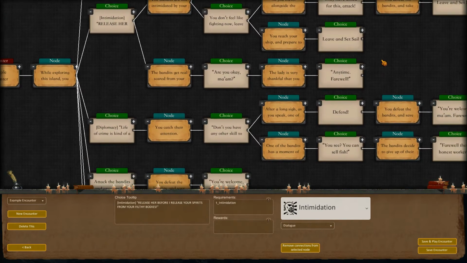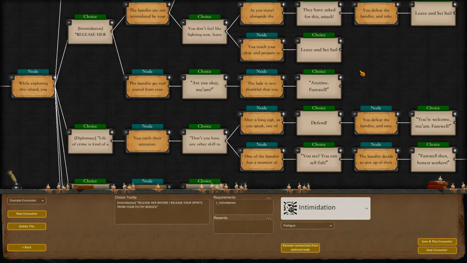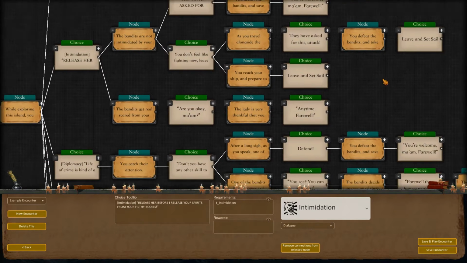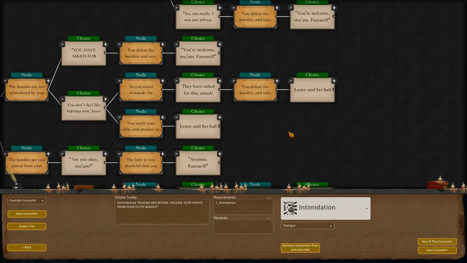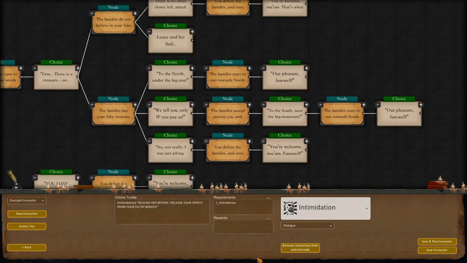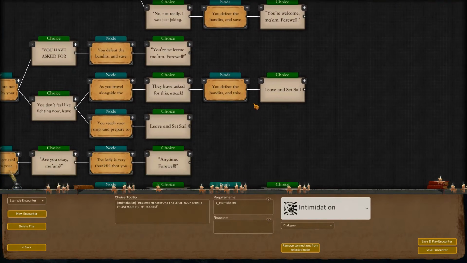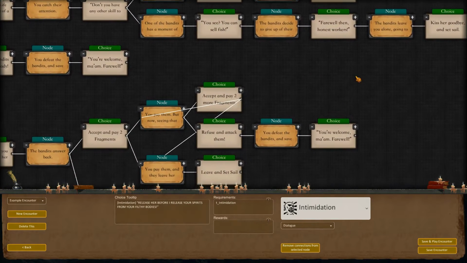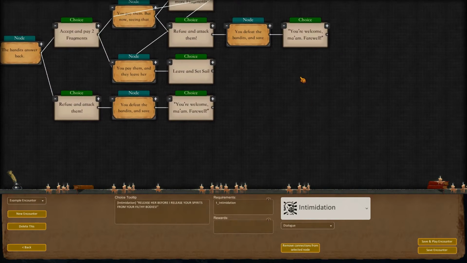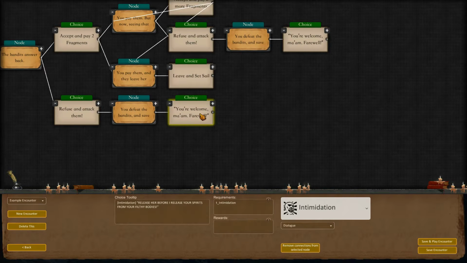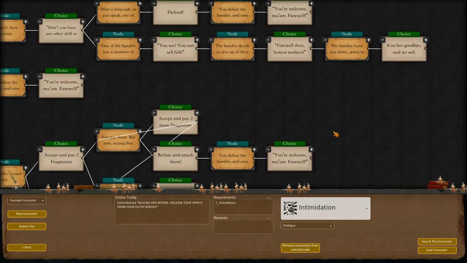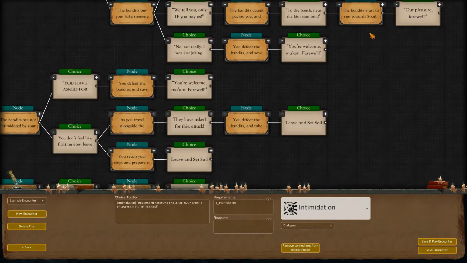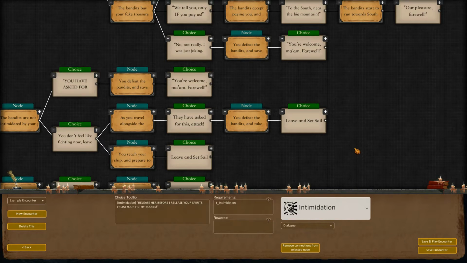For those of you that have been watching us so far, you know that a lot of times quests are a lot shorter than this. And there might only be a single option or something like that. But in anything this branching, I feel like it gets a little overwhelming to keep track of all the different options, or when you've used a certain piece of dialogue or a certain line in one. Like I imagine, you might want to keep all of the "you're welcome, ma'am," farewells exactly the same, and it might be a little bit easier if you could pull back and see where all of the endings were.